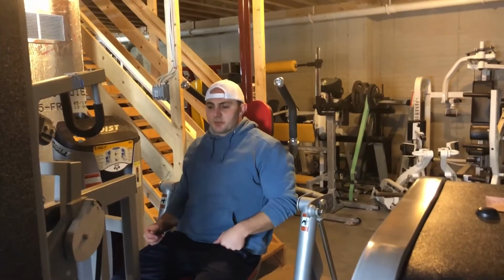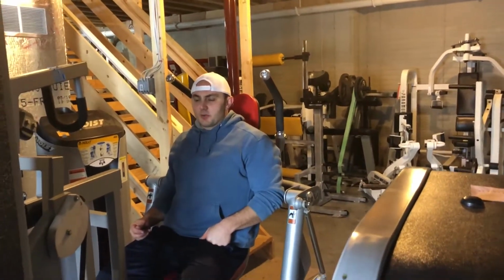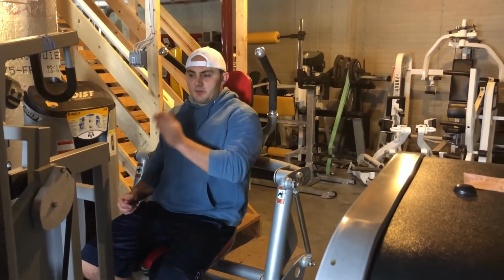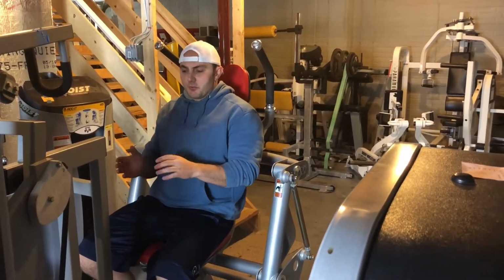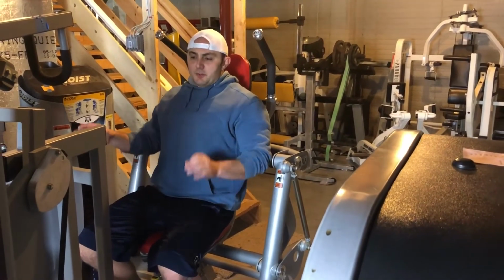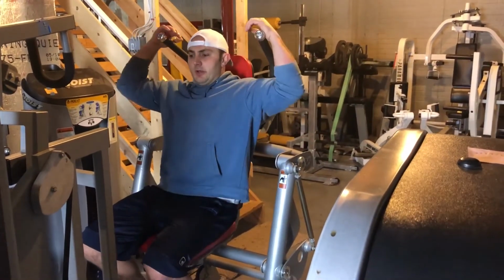Next part's gonna be an ab machine. One of my favorites, the Hoist Rocket. We're gonna do 15, 15, and 15. The nice thing with this one is you can do obliques and you can do straight on rectus abdominis. A lot of people do this machine way wrong.